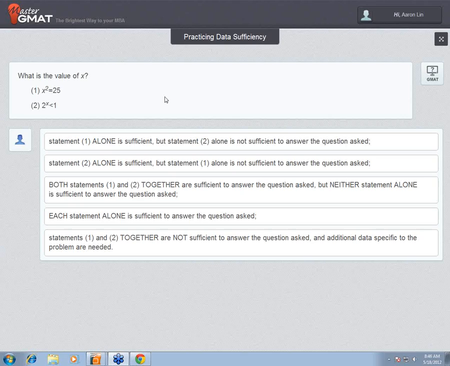Now, let's see. I want to check. B, are you there? I want to make sure everyone can see the questions here. Is everyone able to see the learning app? Yes, Aaron, it looks like a lot of people are streaming in with the answer. Okay, excellent. Keep on working on it. We'll give you about another 30 seconds.